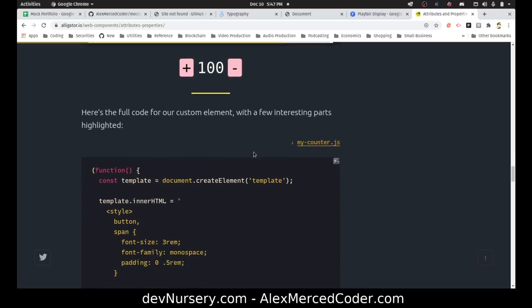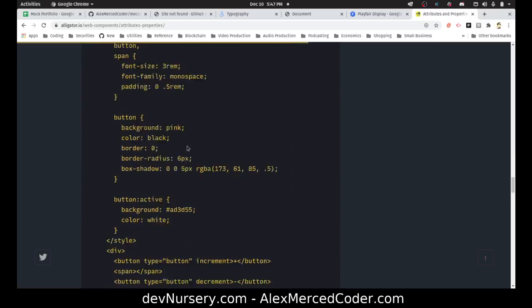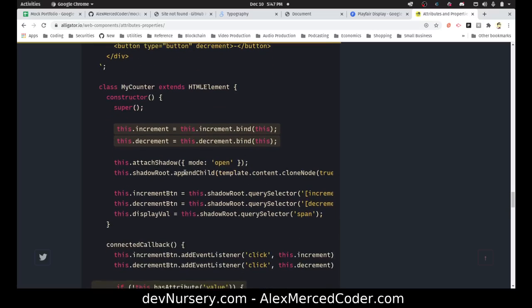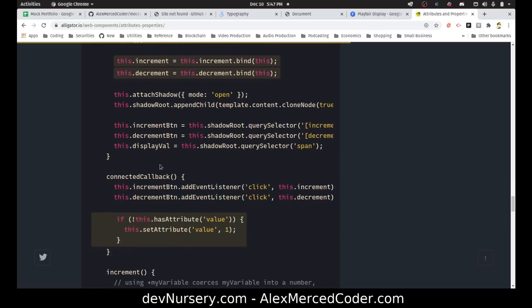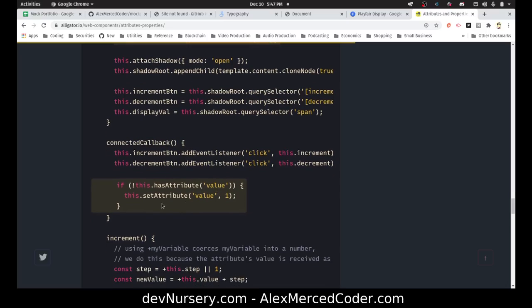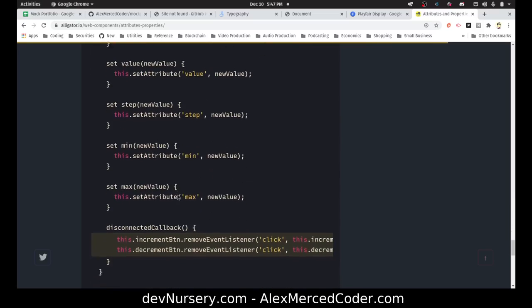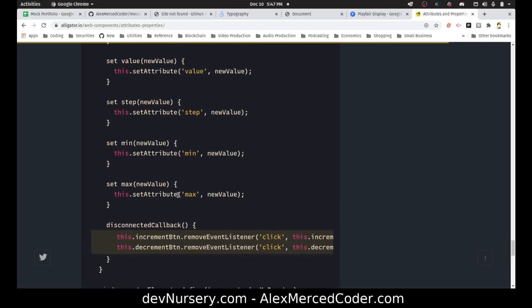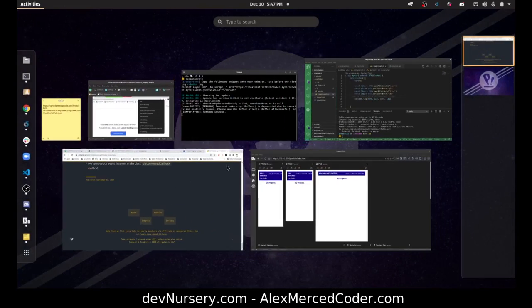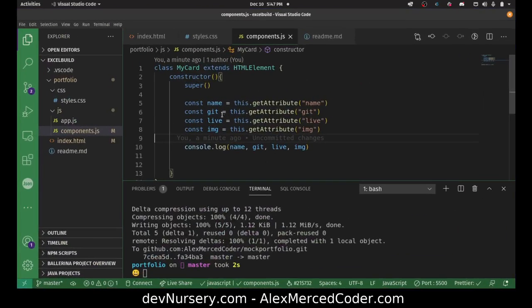Value steps, make. My counter, yep, so this.increment. Where do we see the get attributes? This.getAttribute name.